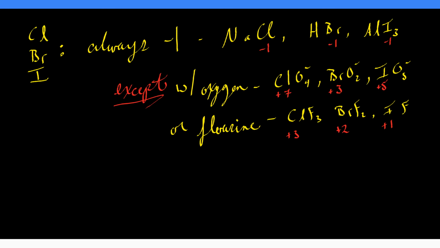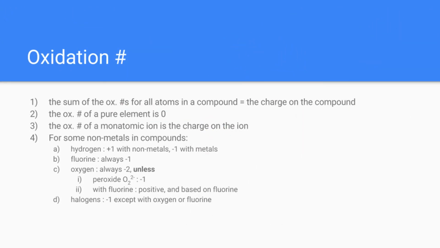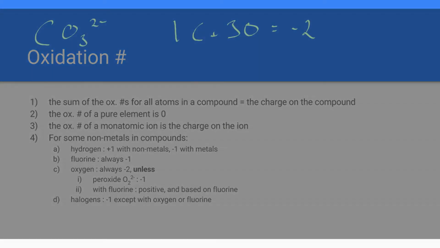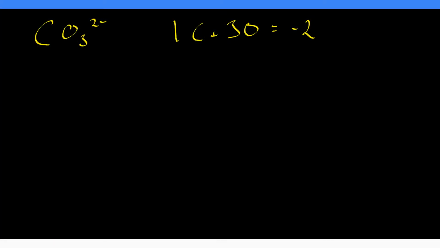All right. So now that we've seen the rules, let's go ahead and work our way through a few examples. I recommend for all your oxidation number work that you be careful, write everything down. It's really easy to lose track of things, especially when you've got lots of numbers dancing around. So our first example is carbonate here. The individual oxidation numbers have to add up to the charge on the compound.